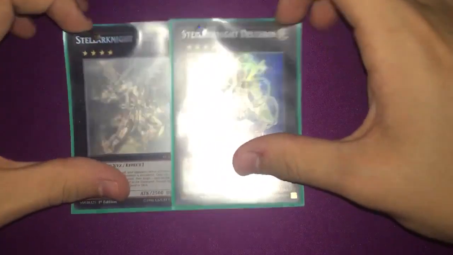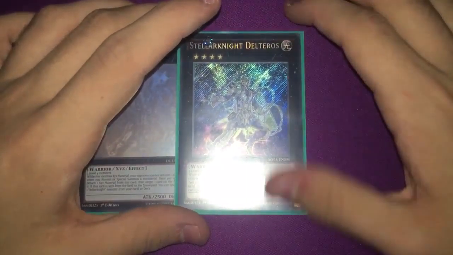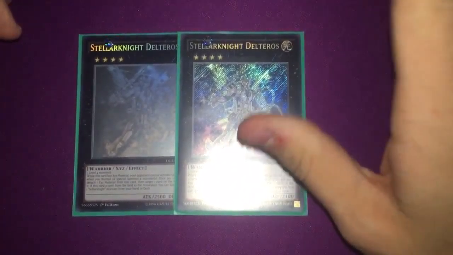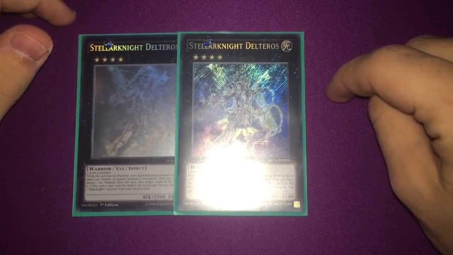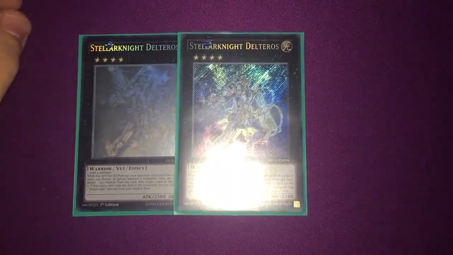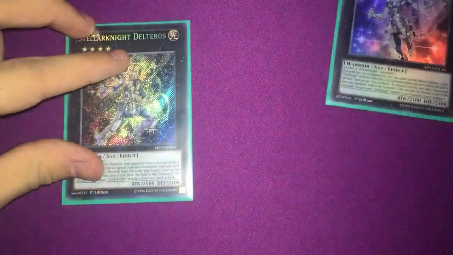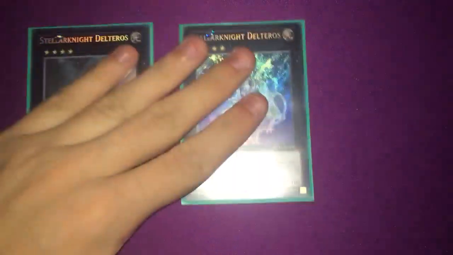Aside from Trivier, Stellar Knight Deltaros. While it has an XZ material, your opponent can't activate cards or effects when you normal or special summon a monster. So they can't Bottomless, they can't Time-Space, they can't do anything. Once per turn, detach and target 1 card on the field and destroy it. That includes your own monsters. So if you've got a Deltaros and a Trivier, you can detach, pop Trivier, special, and special. So he helps with some of your plays.